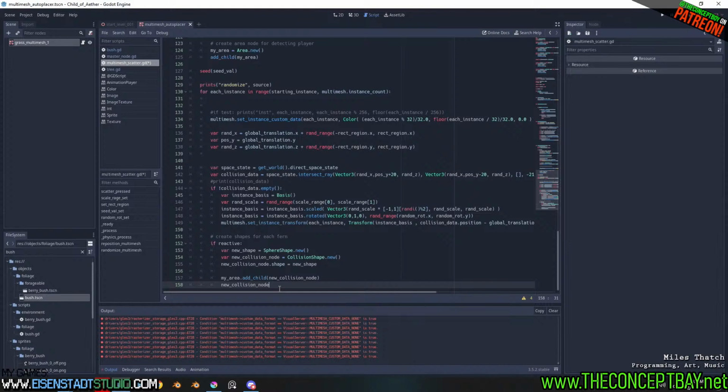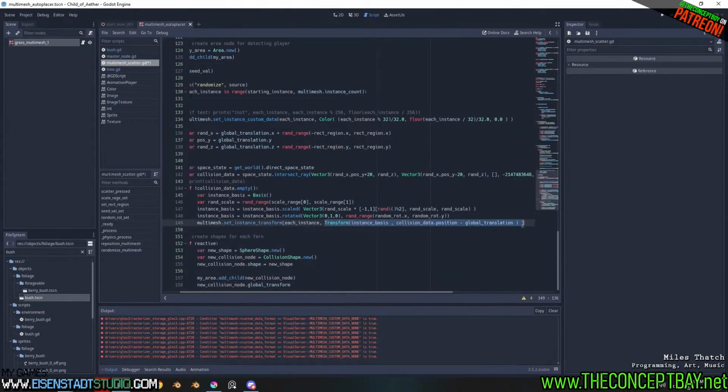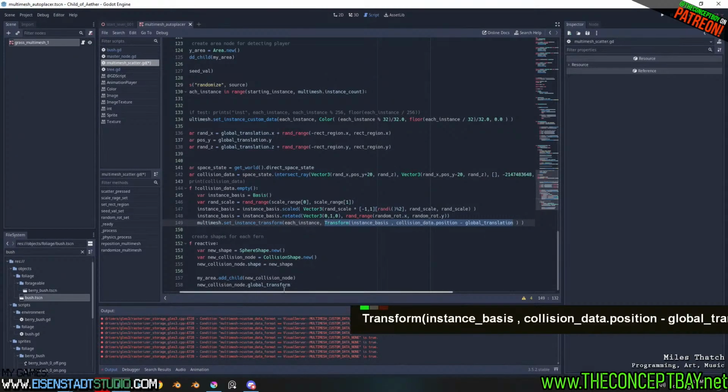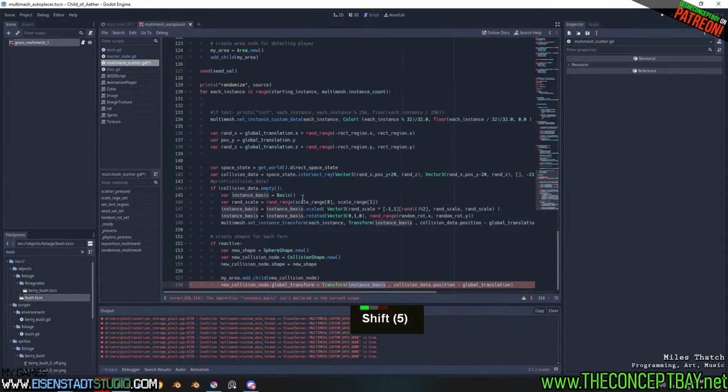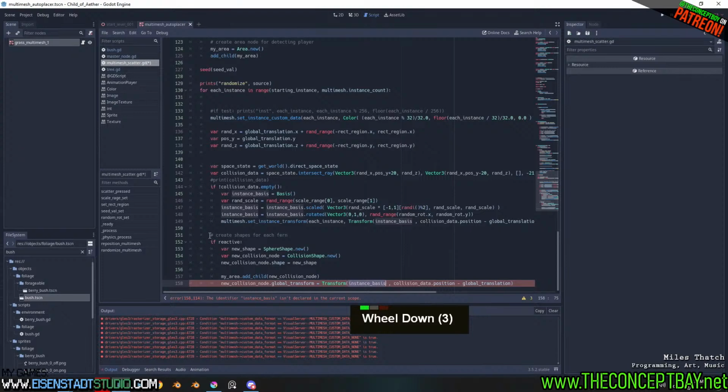Now, to position it, we do global transform, and then we can just reuse the same exact transforms that we have used on each and every mesh. I think that's it. Identifier instance basis is not defined. Right. Should probably do it here as well.